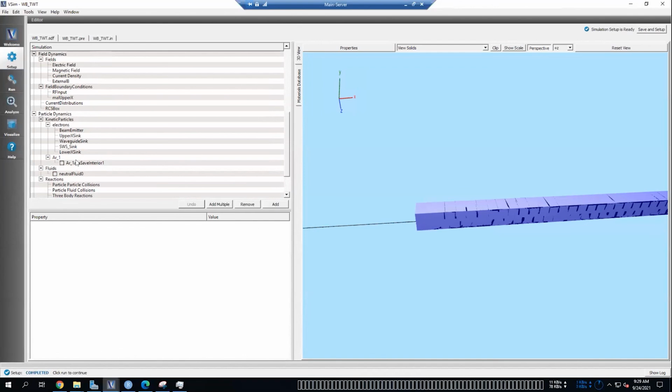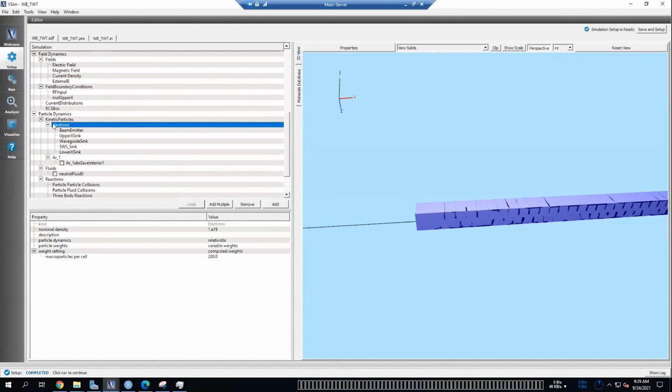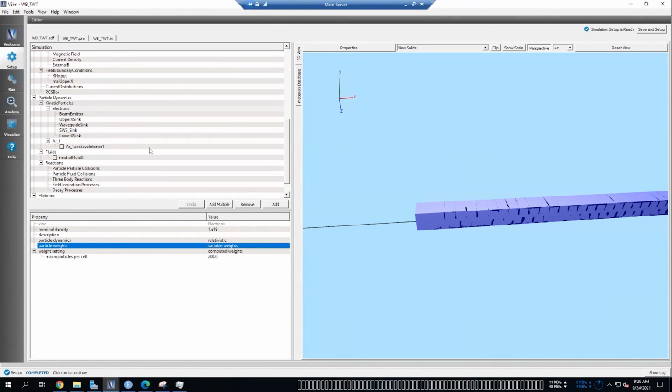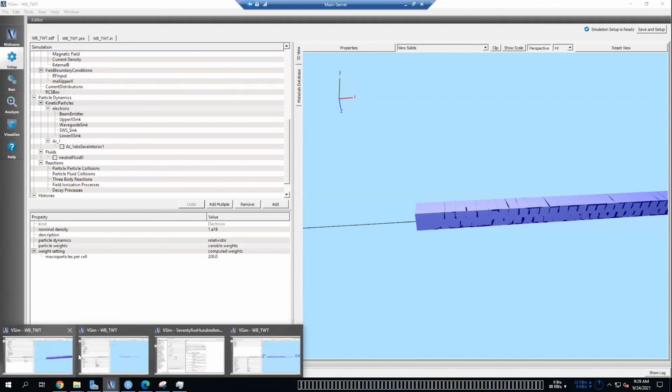If you so want, because even within the primary electrons, your weight is variable. So I think when you set up the secondary electrons, which I didn't include, oh, I don't have it in this case.